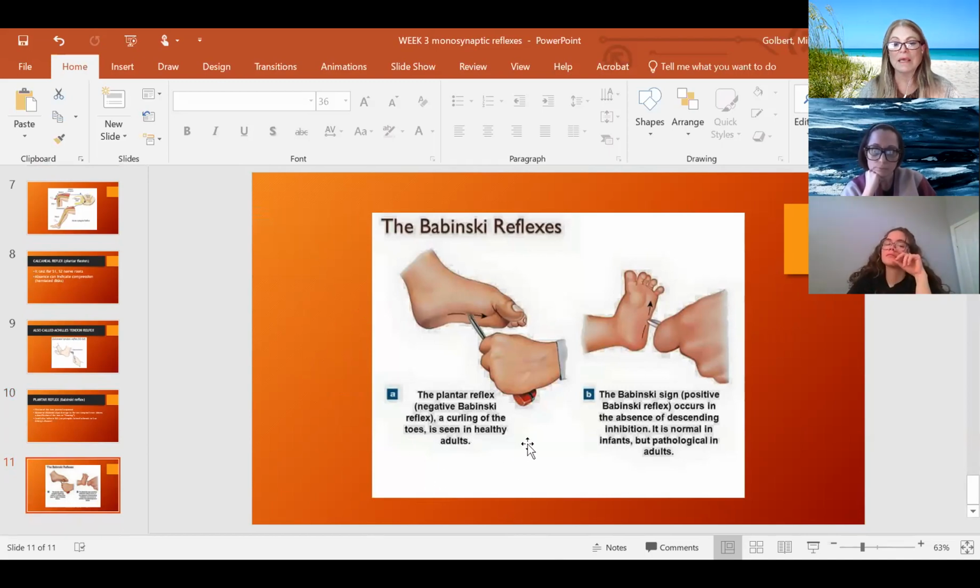We call it a negative Babinski. You want to have a negative Babinski, so your toes are curling down. So that's normal. This is normal in adults. When you do it on babies, because they still don't have a very mature nervous system, they will do the fanning, and that's called positive Babinski. So negative Babinski is normal. Positive Babinski is not if it's happening in adults, but it's normal in babies, okay?